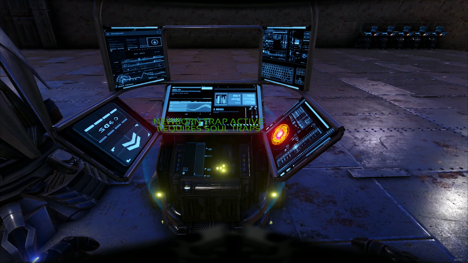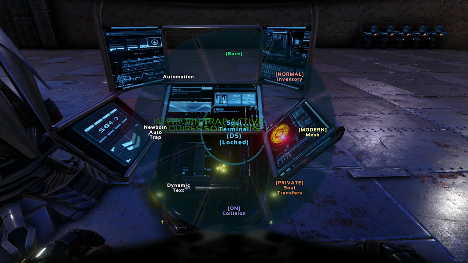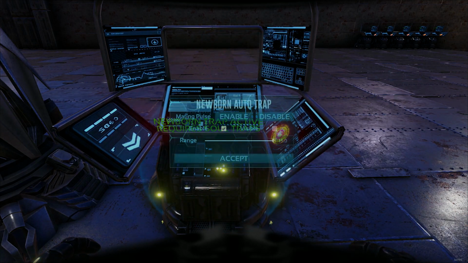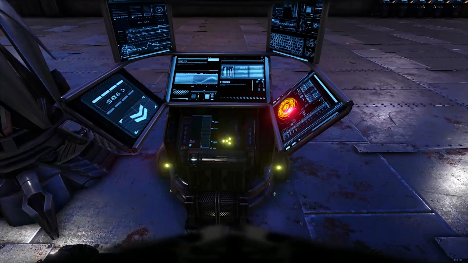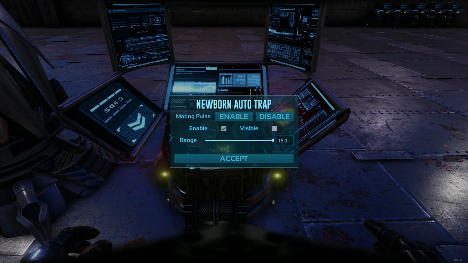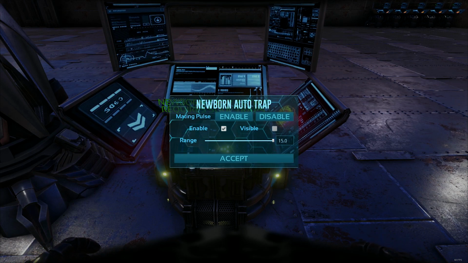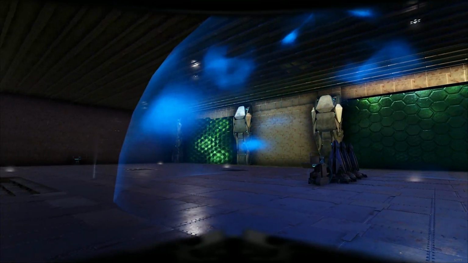Up next is the Soul Terminal. This has many functions, however I'm sticking to the main use in terms of breeding. Soul terminals, when configured correctly, pick up live birth dinos or dinos that hatch out of eggs and store them. Under the newborn auto trap menu, the enable box needs to be checked for this to occur, as well as having empty soul balls in the terminal's inventory.